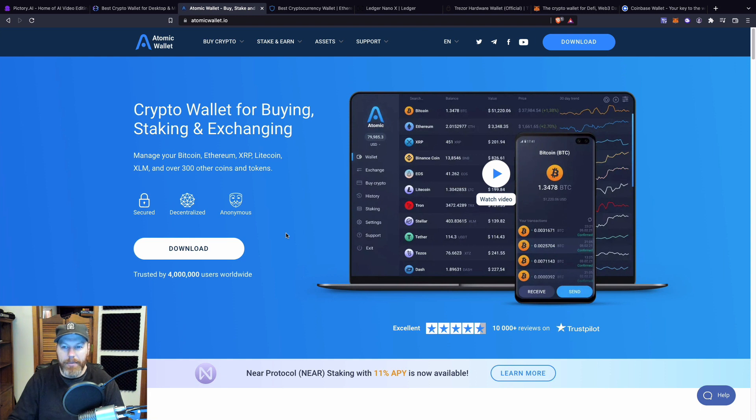The second wallet is the Atomic wallet, one of the main competitors to Exodus. It's very similar — a multi-coin wallet available on smartphone or desktop, downloaded by over 4 million users worldwide. Like Exodus, it's anonymous — you don't need to enter any personal details. It's decentralized, you can export the private keys, and you have complete control. You password-protect the app so that every time you reopen it, a password is required. Make sure you use a strong password to make it much harder for anyone to access your cryptocurrency.